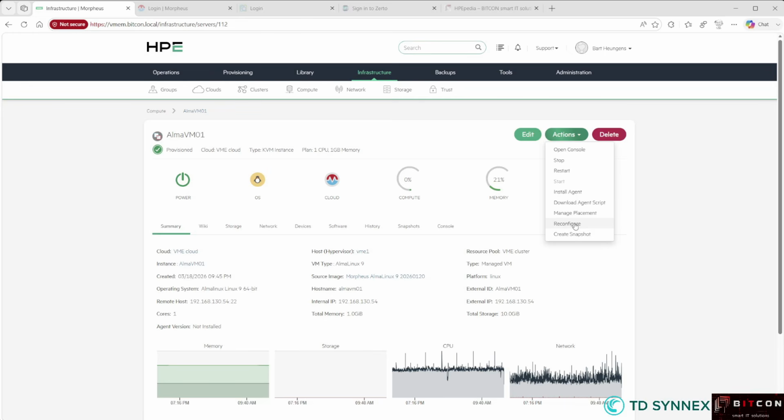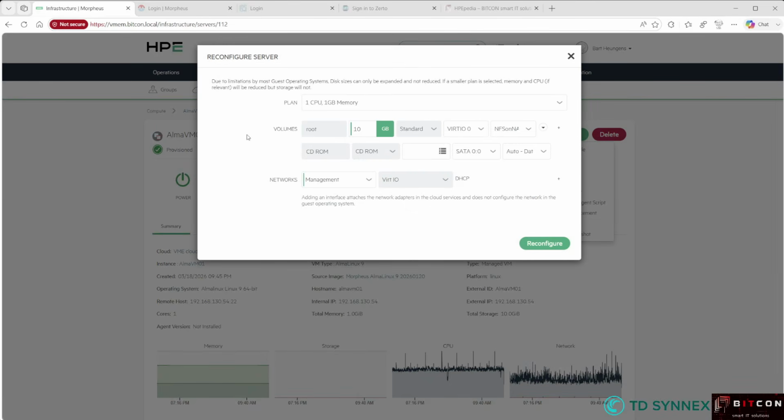I showed you reconfigure earlier, where you can change the CPU, the memory, the storage, the network interfaces. Now, if you take a good look here, I have my root volume of 10 gig of that VM, and you can see that this one is sitting on my NFS on NAS data store.